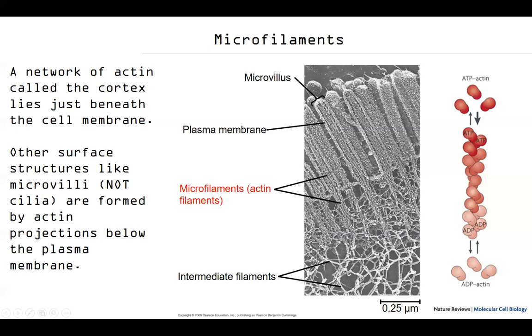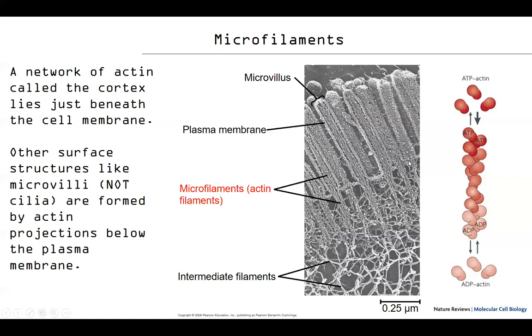So I like to think of this as like a hand in a glove, where the glove is going to be the plasma membrane, and the hand are these actin filaments, this bundle that sort of push this up, okay? And microvilli are a fairly permanent structure, again, because we want surface area. We'll talk in a moment about times when we can have a little bit more dynamic motion here.